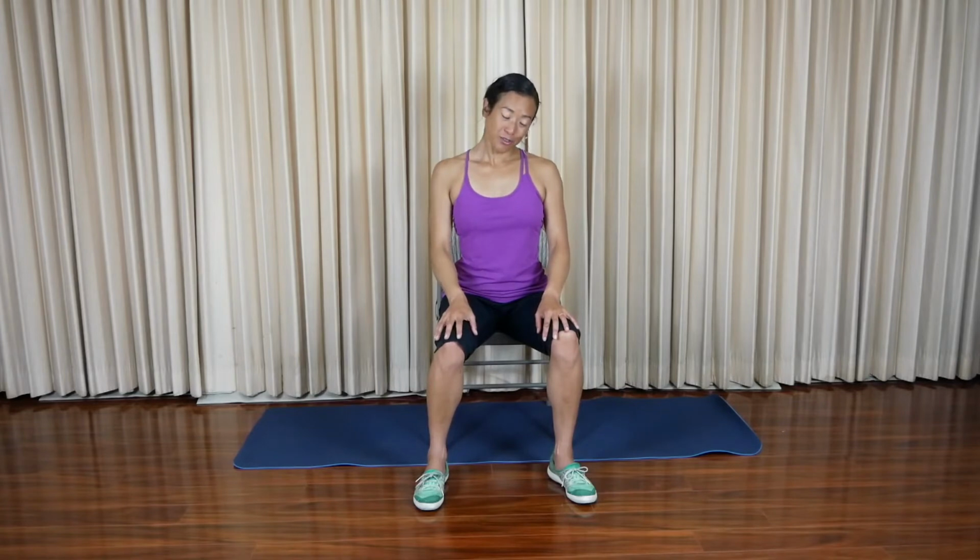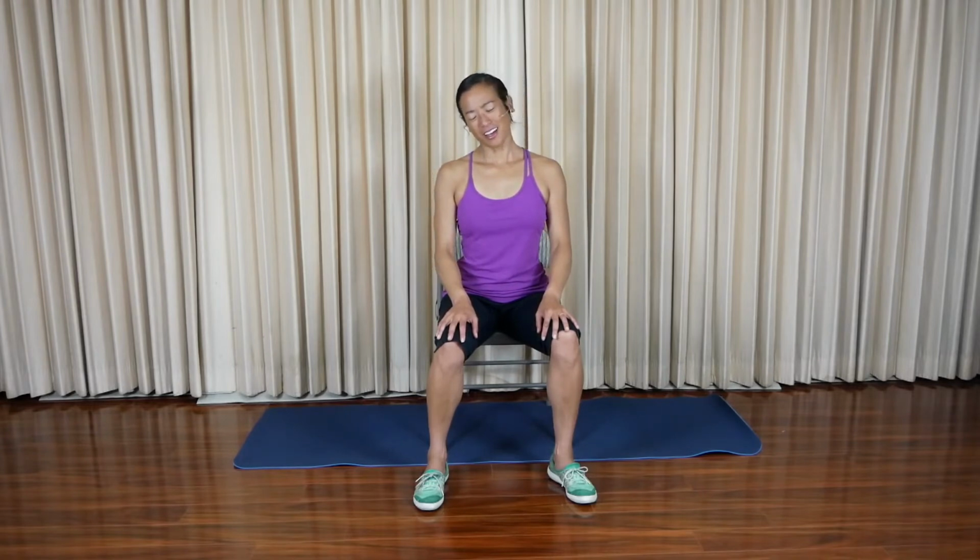If you would like to change or alter the position of the chin just a little bit to enhance the stretch, you can, but find what works best for you and what is safe for you. And then let's slowly upright over to the other side. You may notice that one side might be a little bit more open than the other. And let's find a nice, soothing, deep way of breathing that'll help to relax the body as well.